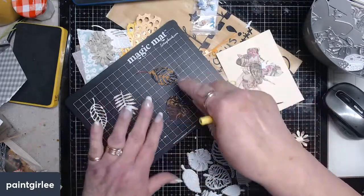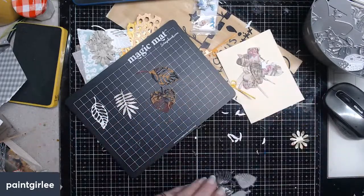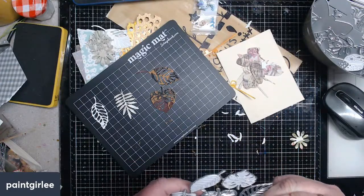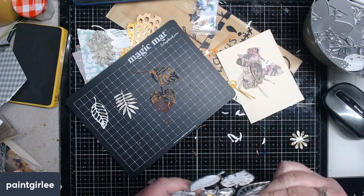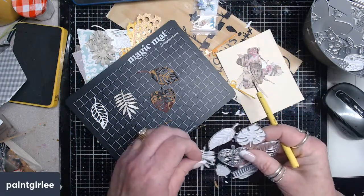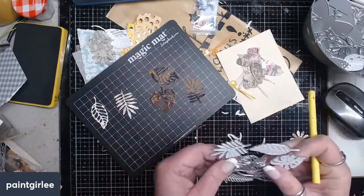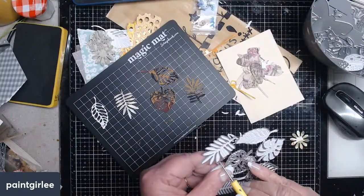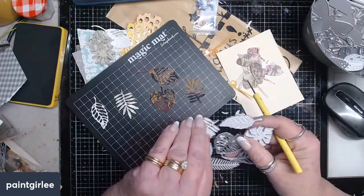Somewhere I have Timmy's leaf die cuts. Don't know where they are. I thought I had all my die cuts in one container. That would be a no. Actually, I'm liking the painty paper I pulled out. It didn't look so good in the big sheet, but all right.